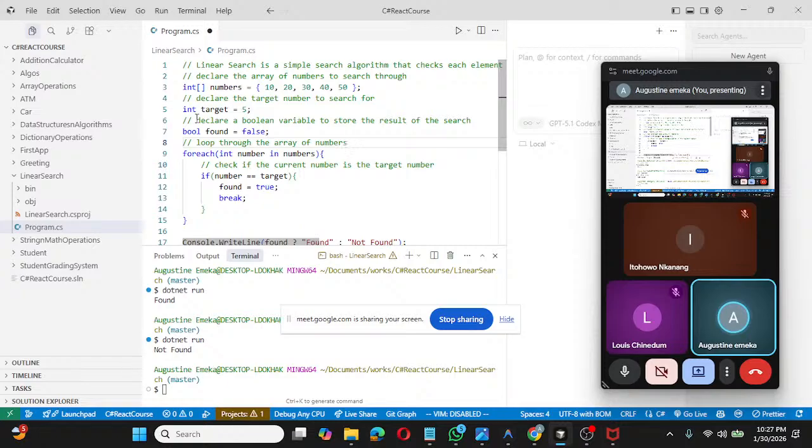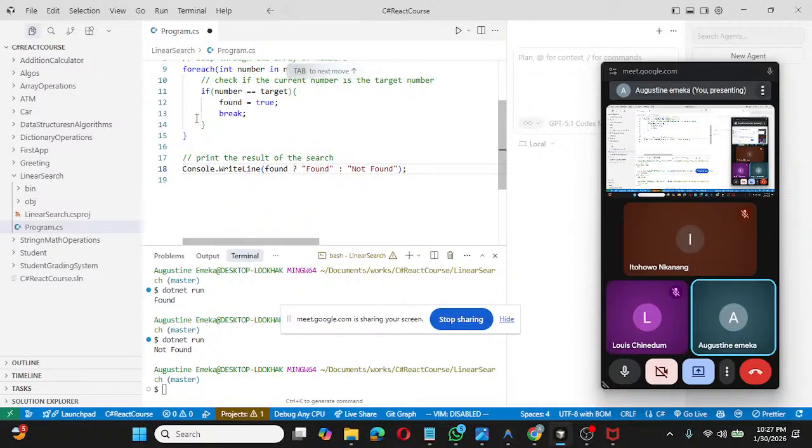And if I finish the loop and I did not find what I'm looking for, then it's going to be not found. That means found is equal to false, and I'm going to record not found. But if I go through it and I'm able to find what I want, then found is equal to true, and I'm going to say found. So I simply then print out the result of the search.